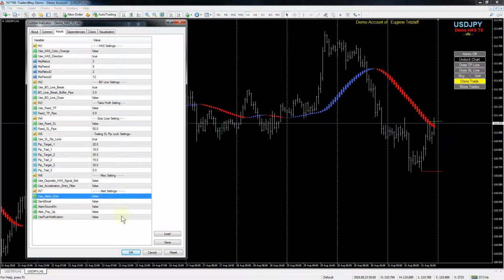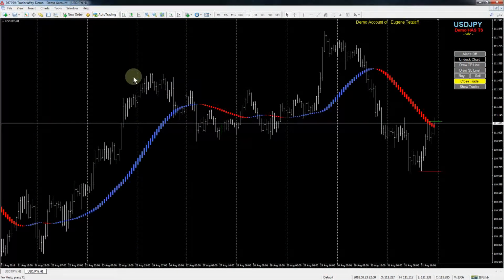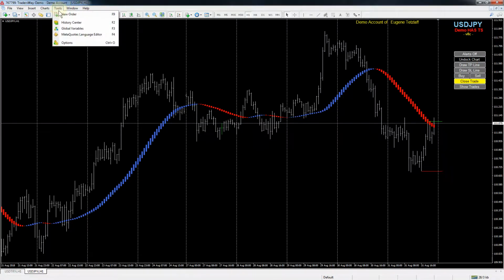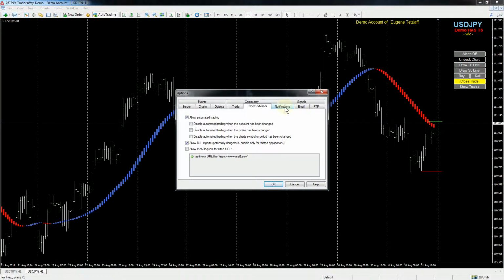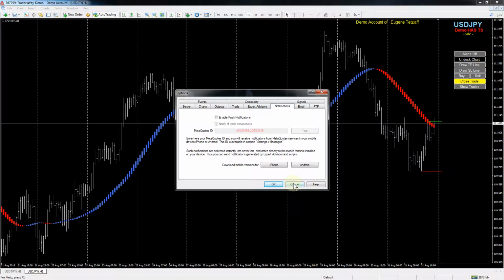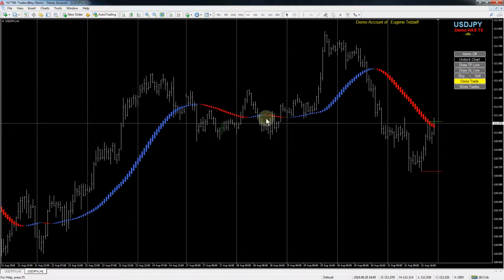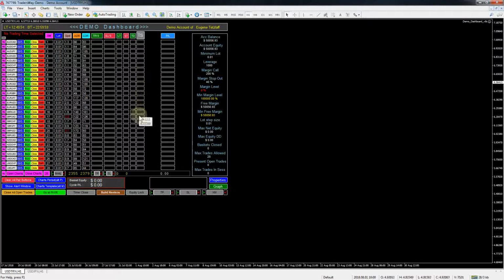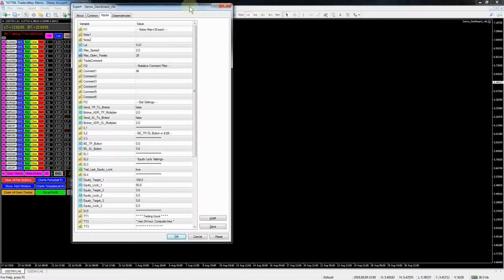But remember, you got to have these set up back in the dashboard. We're not going to go into that because there's a lot of settings in the dashboard for different brokers out there, or different email clients, whatever you have, but it's under the tools options, and over here under notifications, whatever you want to set up, and under email, whatever you want to set up. You got to have these set up. Now those alerts come from the indicator. The dashboard itself has its own alerts. When it sends a signal, a trade, it sends its own alert, which you also have to have set up over here in the properties for the dashboard. So there'd be two separate sets.